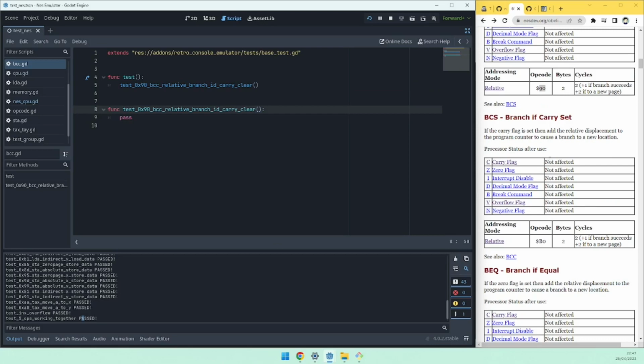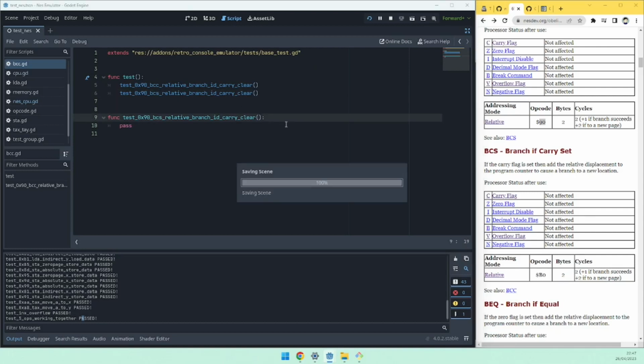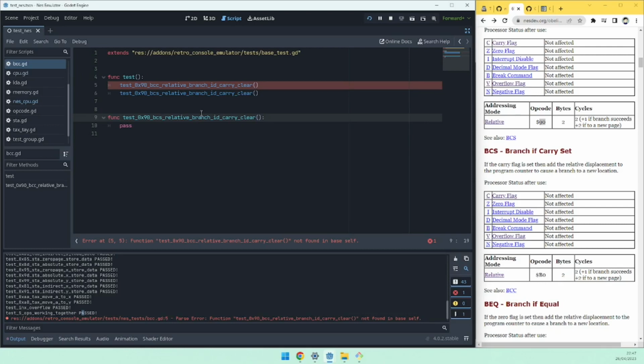And the same for BCS. So maybe I will choose to test both on the same test. This is if carry clear. And this is if carry set. And it's B0 instead of 90.